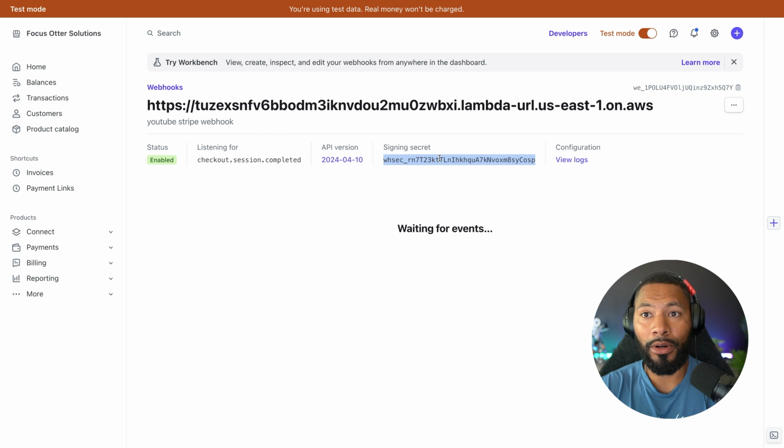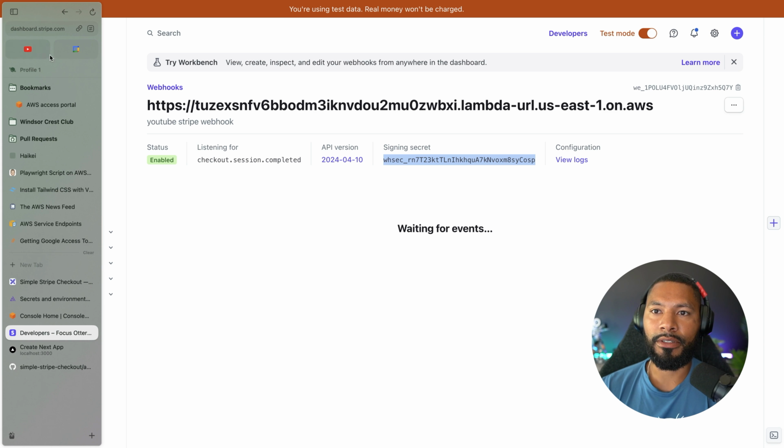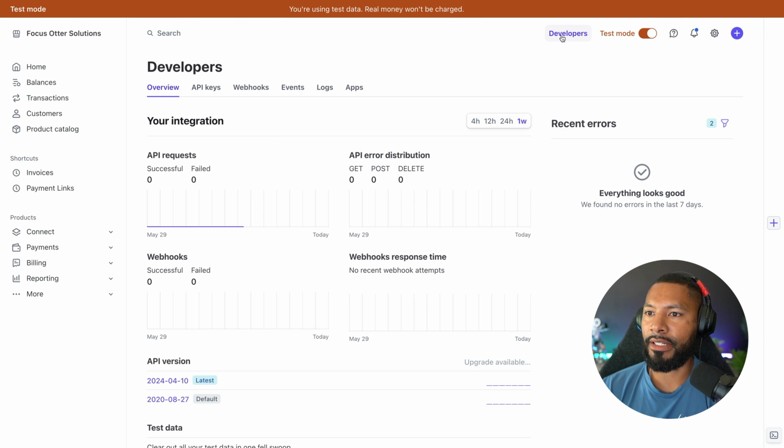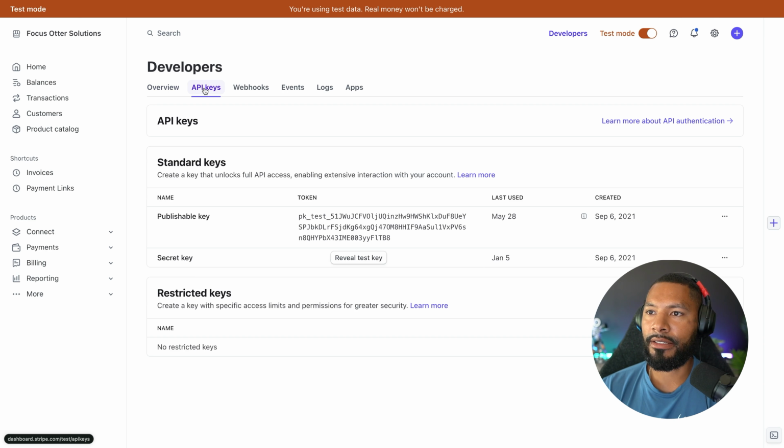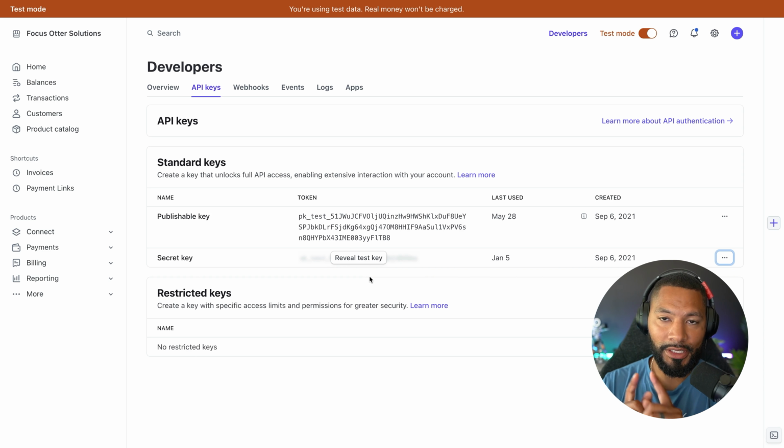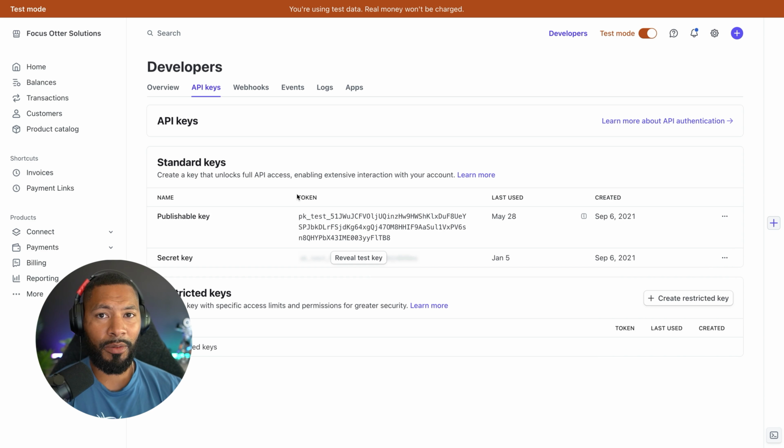And we also need one more key. That key is going to be our secret. Where are we at? API keys. And then here's the publishable key. Doesn't really matter if people see that. But then we have our secret key. I'm going to copy this off screen so that you folks don't see it because it is my test account, but I don't want you all mucking with it. Okay, I just copied that. That's pretty much all we need to do from a Stripe perspective though.